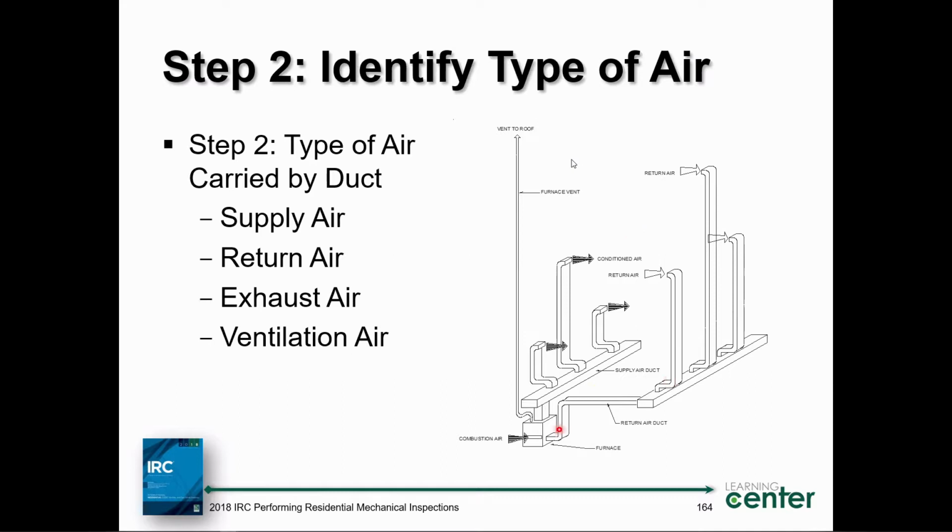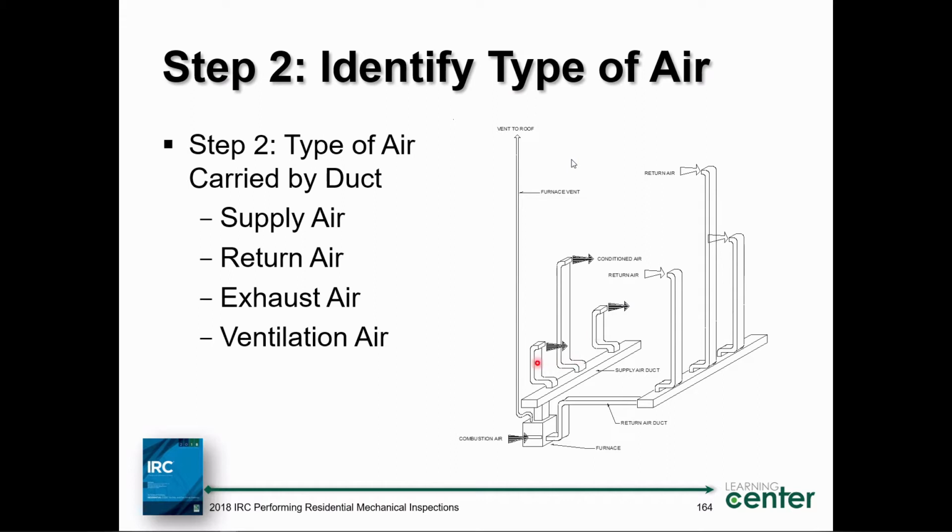Here's your air distribution system. We won't go into this too crazy, but let me show you how this works. This may be a furnace, it may be an air handler, right? Just like gas piping, look at it the same way. It's no different. It's an air distribution system instead of a gas distribution. Not a big deal. We want to carry a volume of air, ladies and gentlemen, through the plenum. This vertical thing is a supply air plenum. This rectangular thing is a supply trunk, if you will, or a supply main. These are branches off of the supply main.